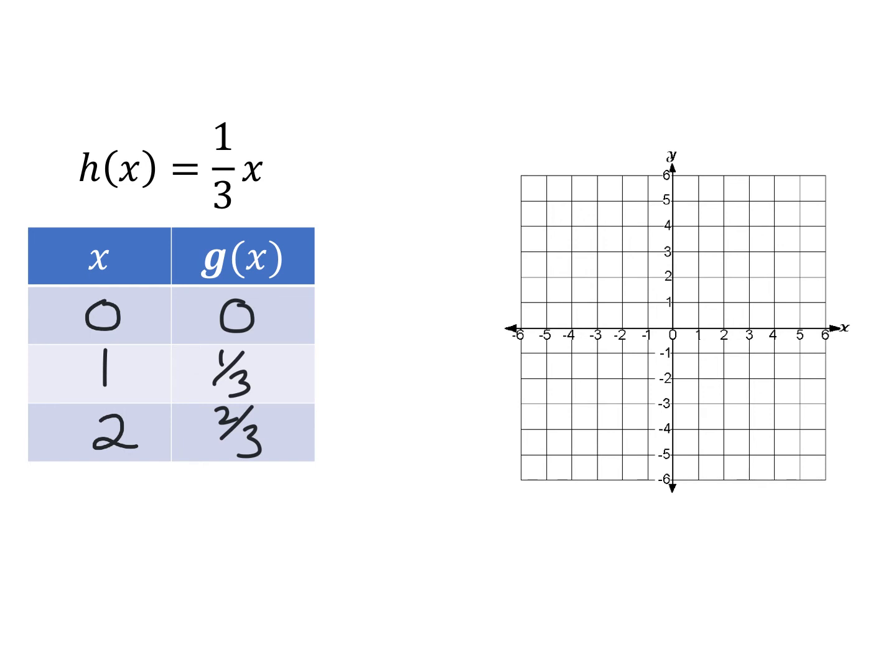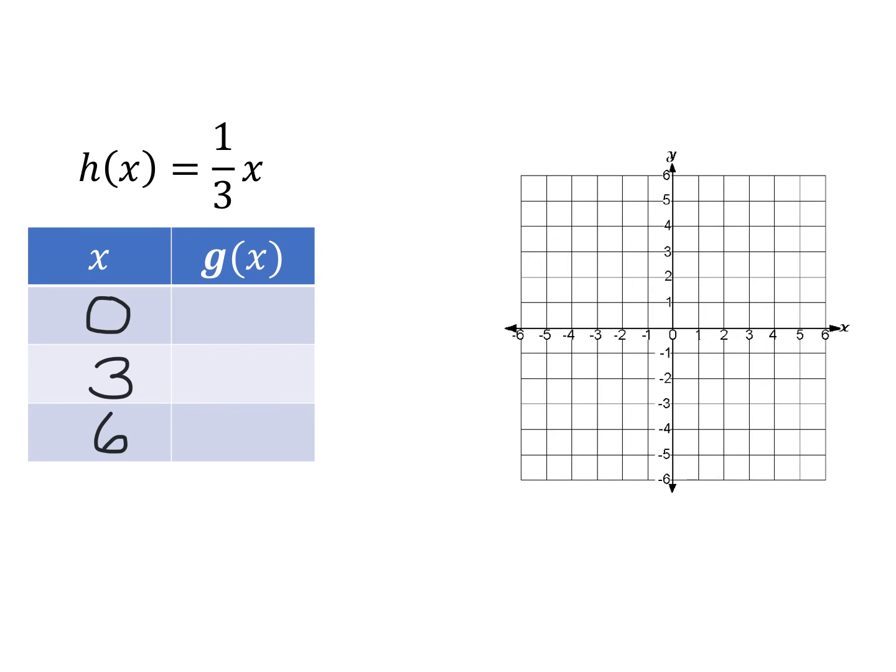So let's try numbers. The 0, 0 is fine. But let's try some numbers that maybe are a little bit easier to graph. So I'm going to do my 0. And then I'm going to choose the denominator. That's an easy one to do. So I'm going to just choose the 3. And then I could do the negative version of that, which actually is probably a really good idea. Or I can just do the next multiple of 3, which is a 6. So which one would you like to do, the negative 3 or the 6? Well, if you're like my students, you're going to want to say the positive 6 because many people do not like the negatives. So we'll go ahead and do that.